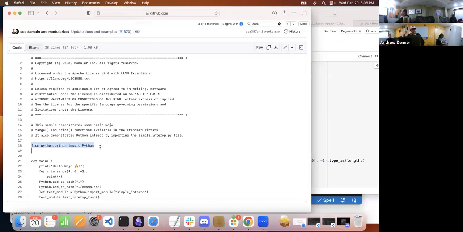So you import the Python module, and that spins up a Python interpreter in the background. And then this is all Mojo code, where it's just using Mojo IO. And then I can do a Python command of add to path. I'm running a Python command of add examples to the path. I'm doing a Python import module. So that piece of Python code we just saw opens up a Python interpreter, adds that Python file to its list of loaded modules and then runs it. So right now, the best practice is probably to do all your command line interface IO code in Mojo, pass it into Mojo, and then let Mojo execute it on your fancy numerical kernel that you're optimizing for your GPU or whatever. But just keep all of your string processing code in Python.